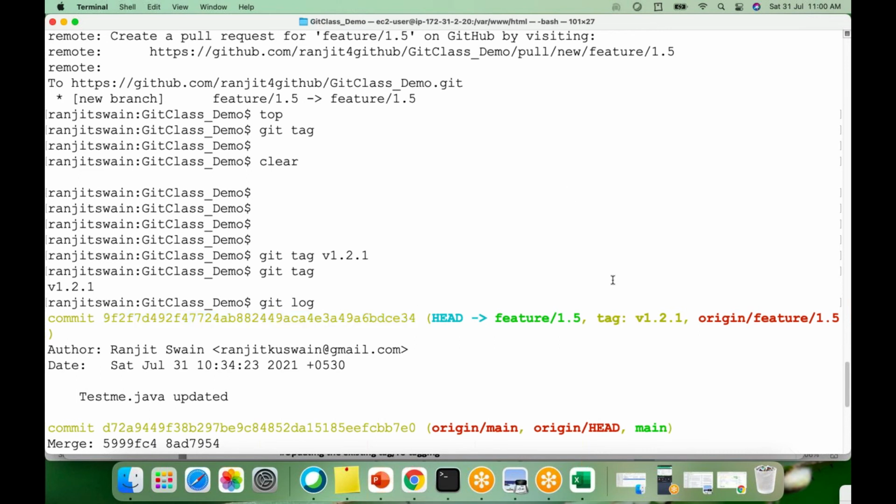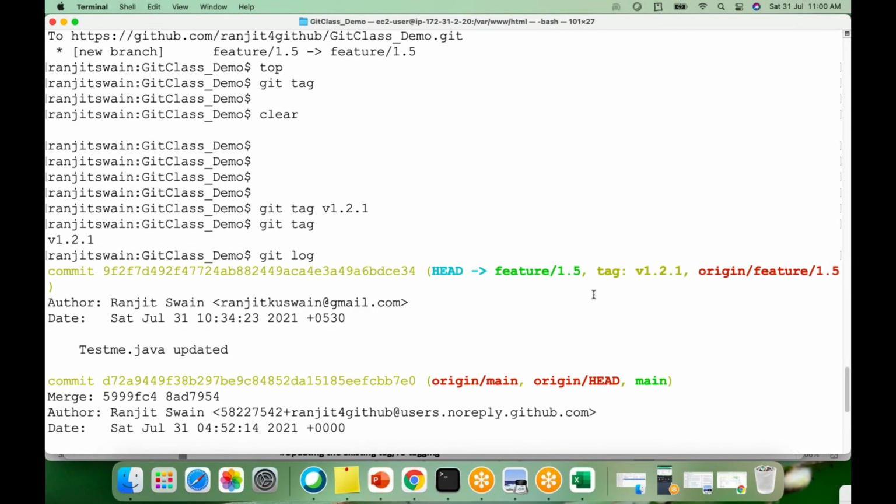If you see here, when you say the commit ID will be changed to the tag, it's not changed, it will be attached to the ID. Either you can get the commit details by using the commit hash ID, or by using the tag. When I created a tag, the tag is associated with this branch. You can see it here, version 1.2.1 is associated with this branch.